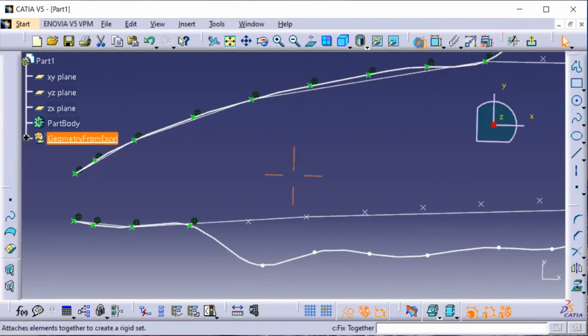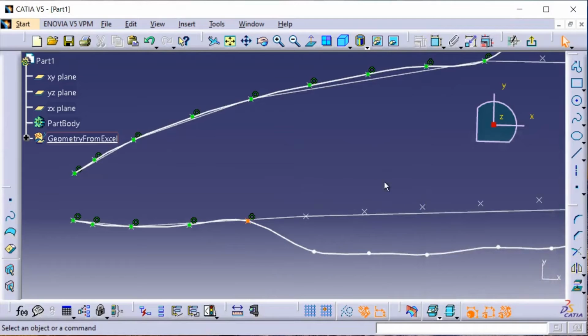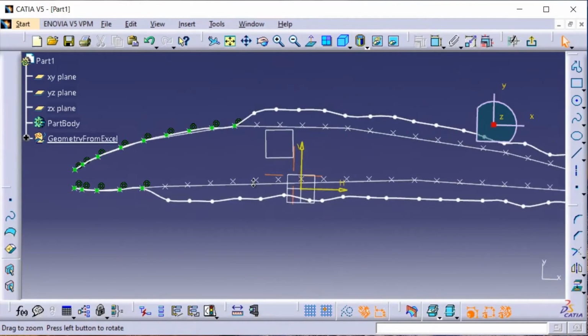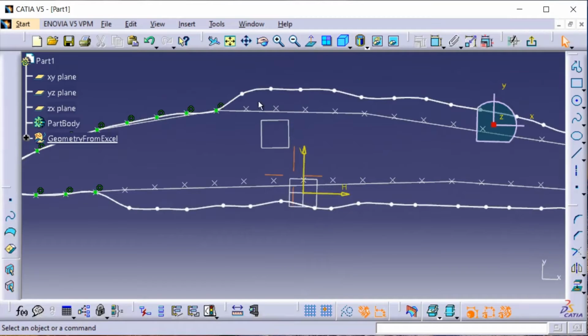So we are going to do this for each and every point. You can do this by yourself. I'll do this very fast. We'll see the constrained sketch.